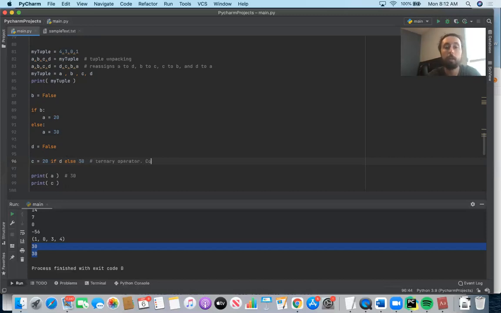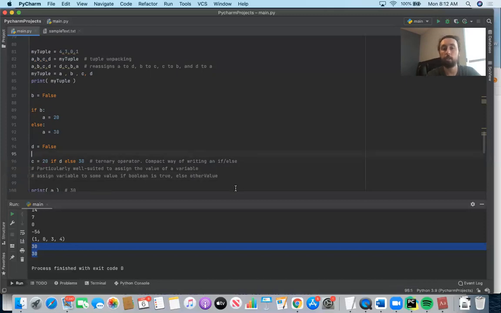So this is a compact way of writing an if-else statement. And notice that this is particularly well suited to assign the value of a variable, right? Because what you would do is assign a value to some variable if a Boolean is true, otherwise another value.